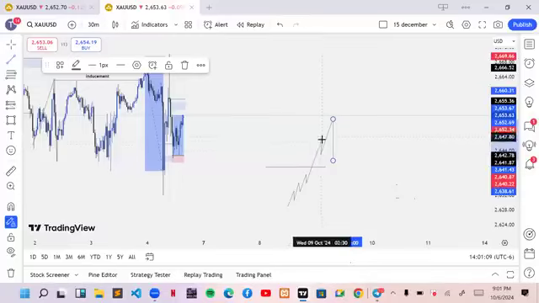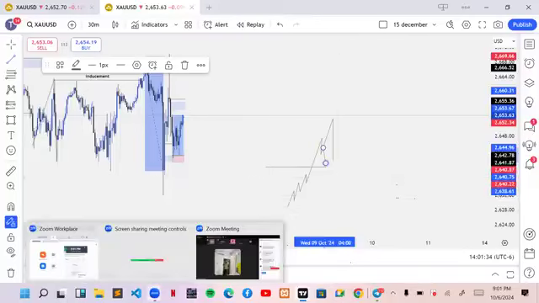But if the market just does this break of structure, this is the pullback, and it pushes the market close here and then just comes down, this is not a valid pullback. This means the market is likely going to reverse to the downside. So a valid pullback has to push the market at least close to 50% or more of the last move that happened after the break of structure and the market structure shift. That is how you identify a valid pullback.